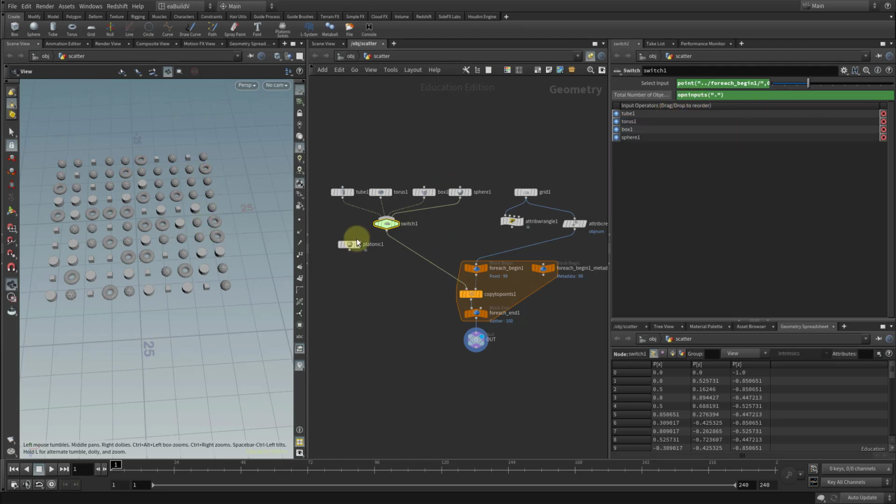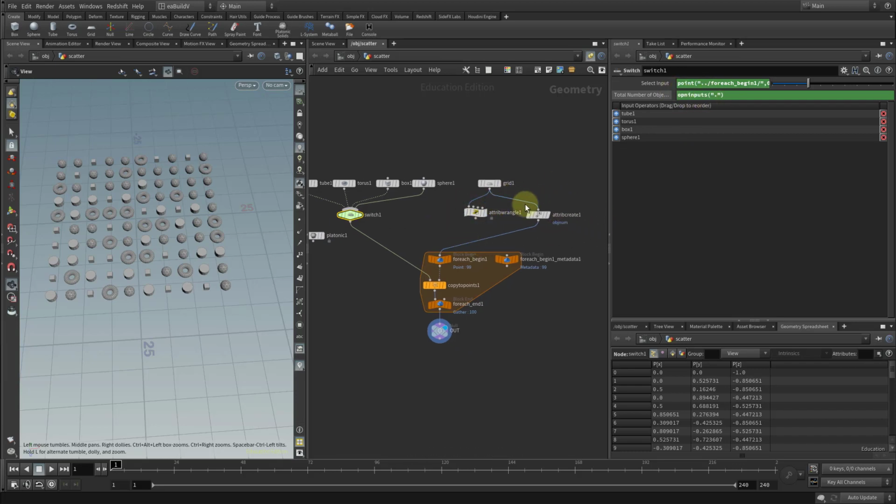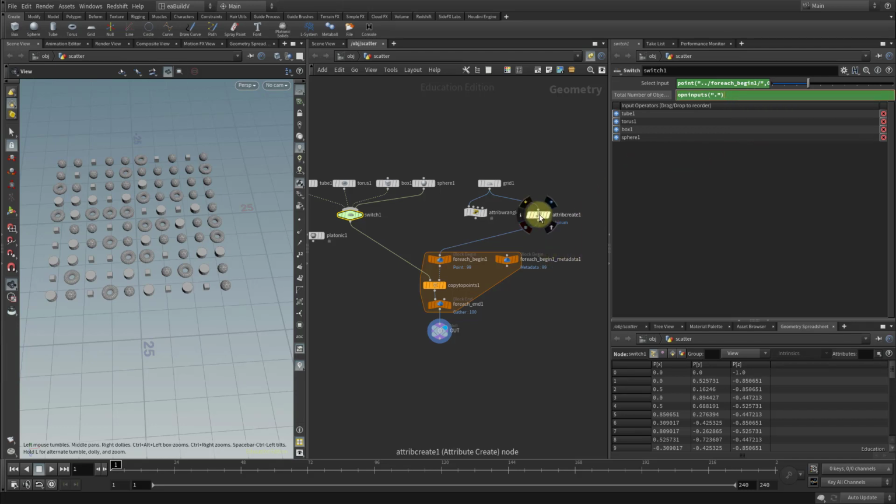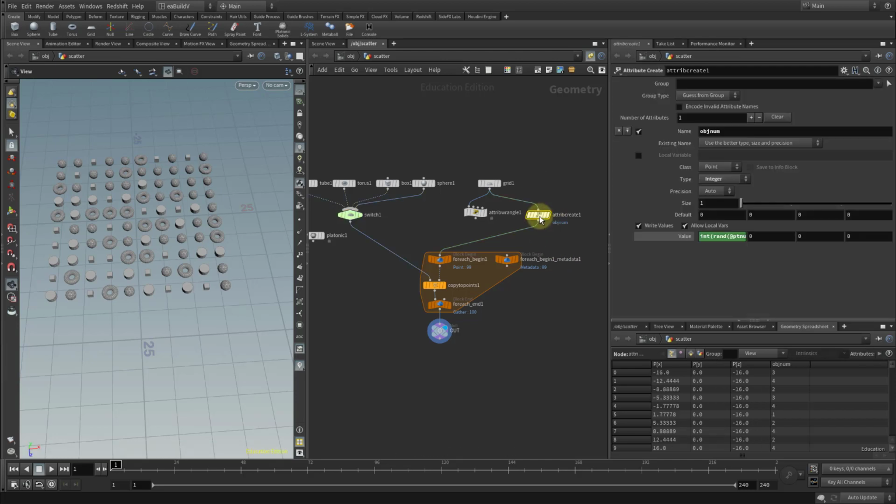Nothing happens yet because we have to take this information and drive it to our parameters that actually calculate the random aspect. So we're going to put our cursor in here, right click, and copy parameter.